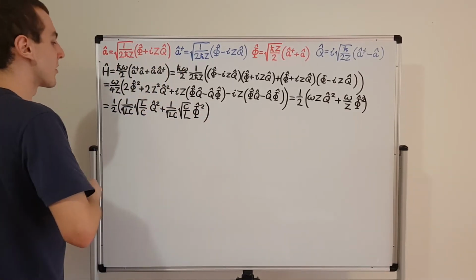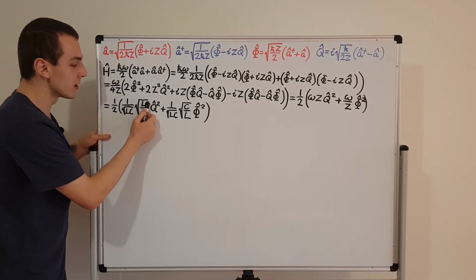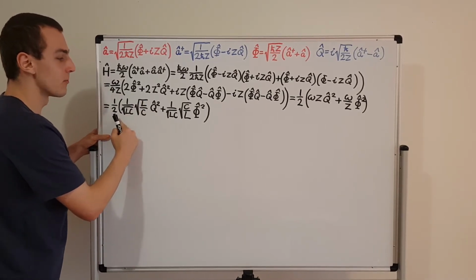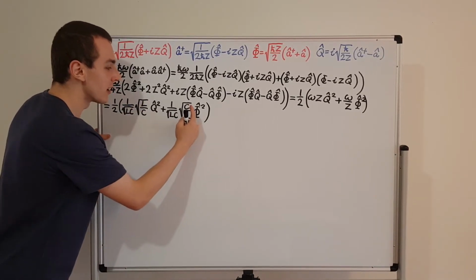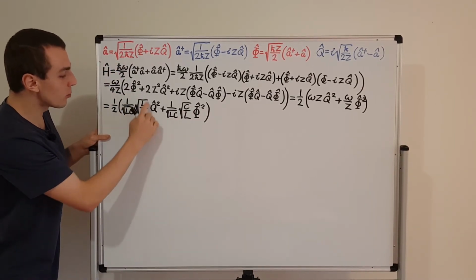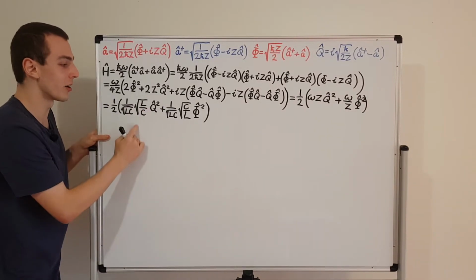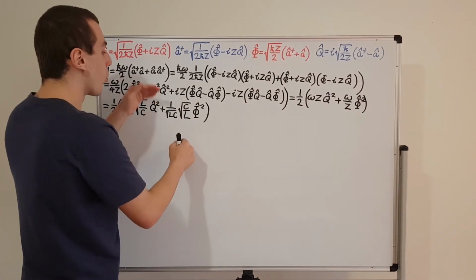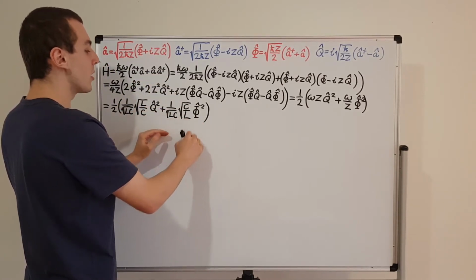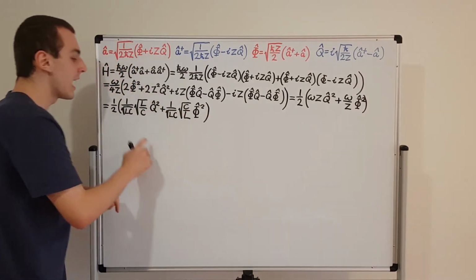So let's see some simplifications that can be made. Here we have an L inside the square root and an L inside the square root over here. There's an L in the top and in the bottom, so those guys are going to cancel. A similar thing is going to happen with the C over here. C is in the top and C is in the bottom. Over here we have the square root of C squared, which is just C. So we're just dividing by C over here. And over here we have 1 over the square root of L squared. So we have L squared over here, and we're taking the square root. That's just going to leave L. So we're just going to be dividing by L and dividing by C.